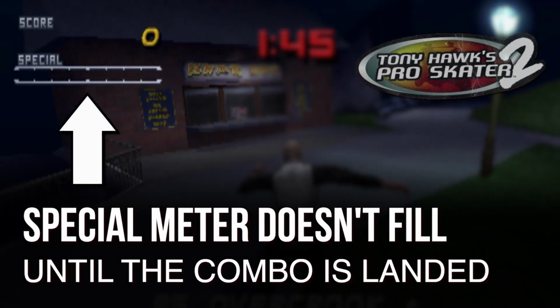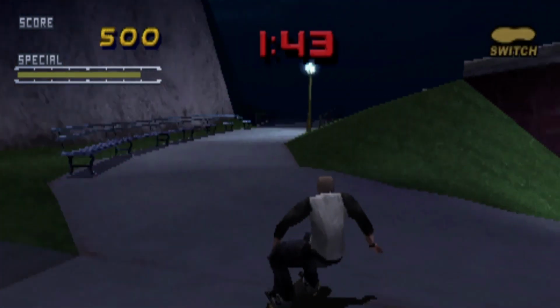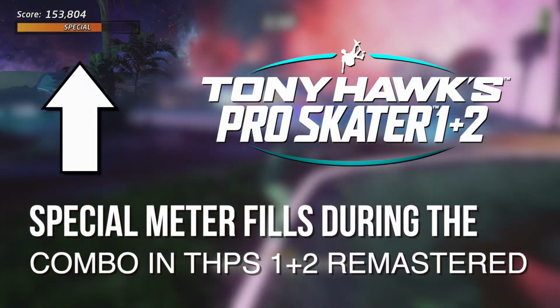Another change to the mechanics from the original two games is that the special meter fills as you're doing a combo instead of when you land a combo. This was introduced in Tony Hawk 3 and it really helped take the combo system to the next level and allowed for some truly insane scores. In fact, there's actually a trophy for landing a 1 million point combo and another trophy for getting a score of 10 million points in a single run.